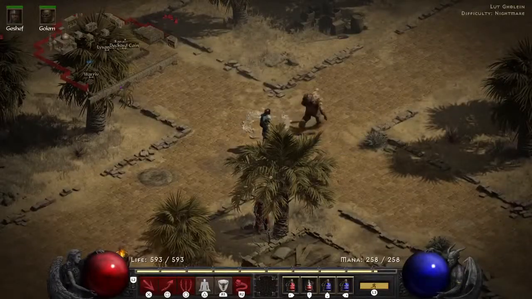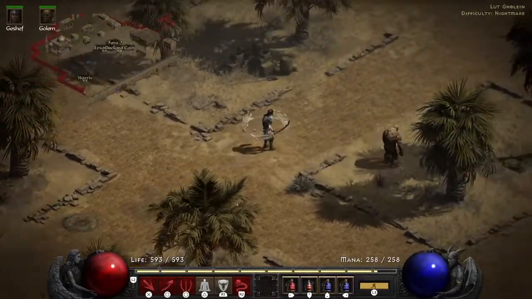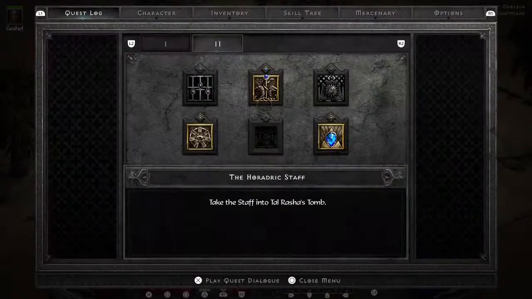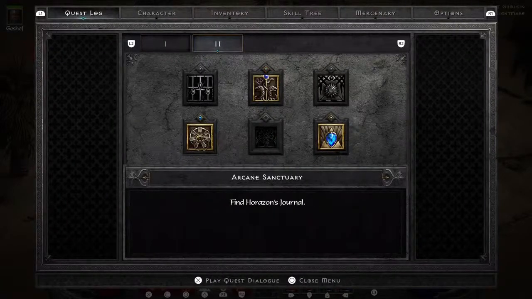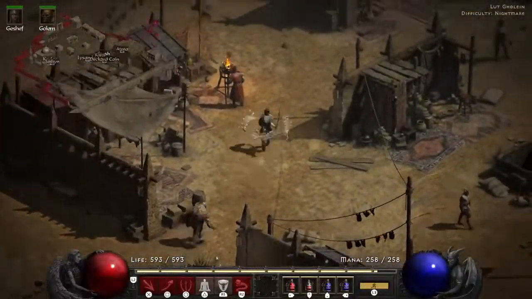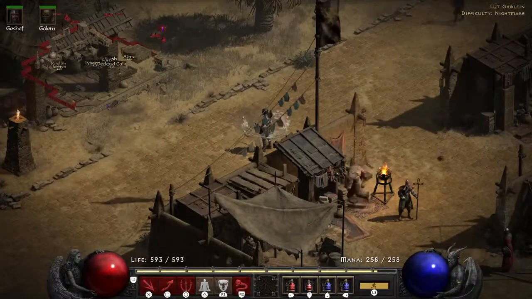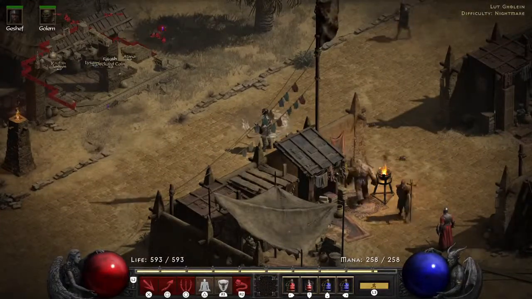Alright, now let me open this. But yeah, as you can see, we gotta grab that journal, and I got the checkpoint for that area, so, you know, we're not gonna have to do too much.